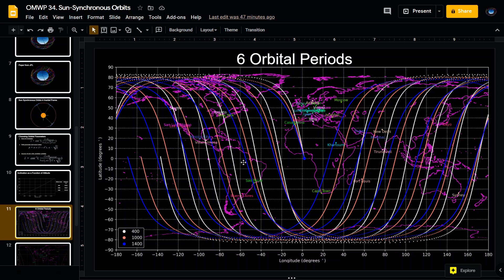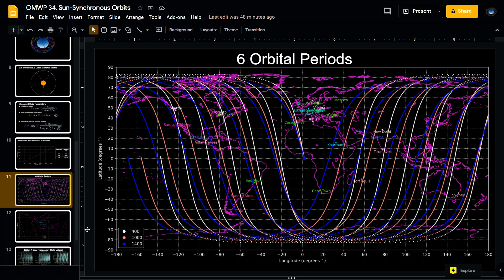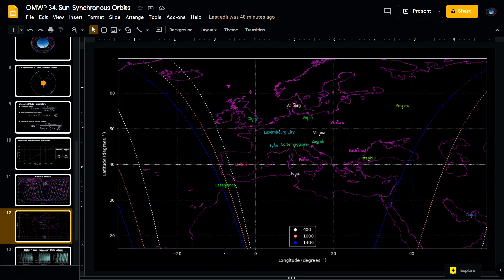This is just six orbits. If you're in a 400 kilometer orbit, you're going to go around the Earth roughly 15 times. You're going to be able to see basically all longitudes of the Earth with this type of orbit. That's why polar orbits are really good for Earth observation type of applications. I needed to get a zoomed-in example because Europe is getting quite crowded. Let me know what city you're watching from, and I can add it to the plots.